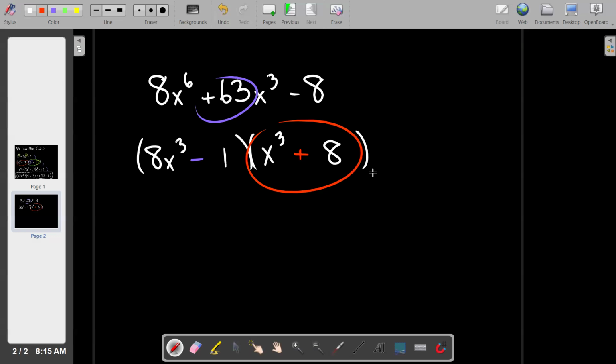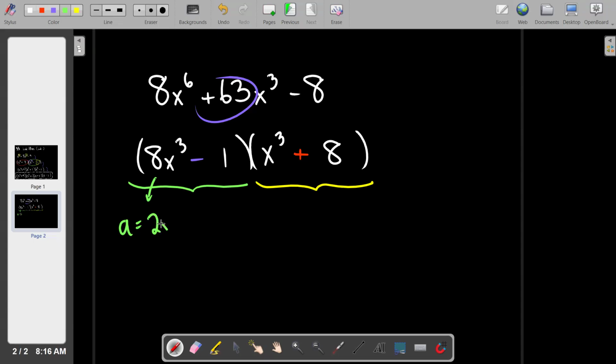I wanted to make sure you got to see this last so you understand how these things can bite at you, take swings at you, throw haymakers at you. The one that I'm going to underline in green is a difference of cubes. The one that I'm underlining in yellow is a sum of cubes. So the quiz you're about to take, you have to just do 2 of those in the same problem. No big deal. For the first one, the green one, what is A? What's the cube root of 8x cubed? 2x. Good job. What's the cube root of 1, or what's B? B is 1. Let's switch colors and go to yellow.